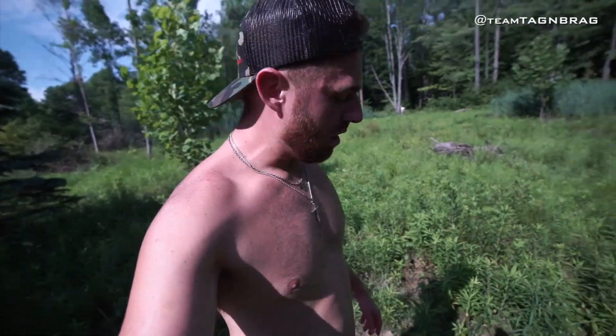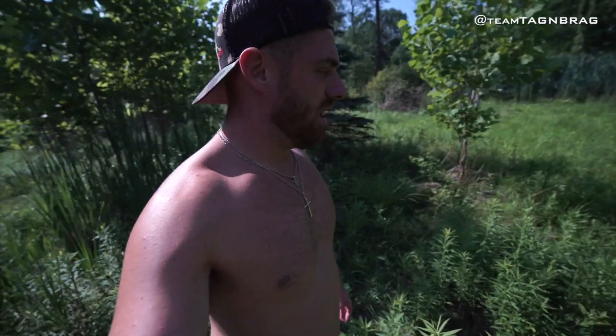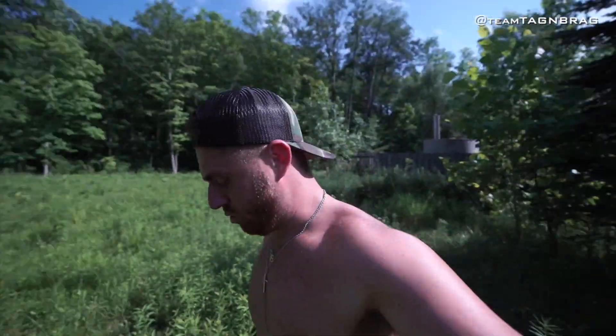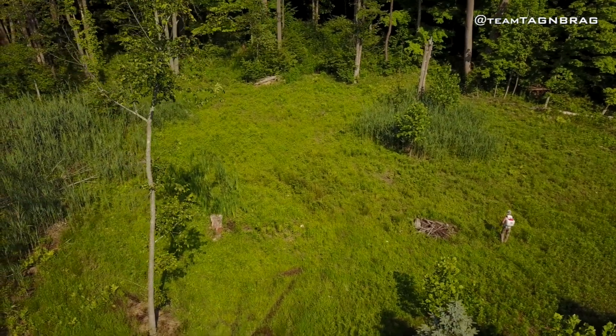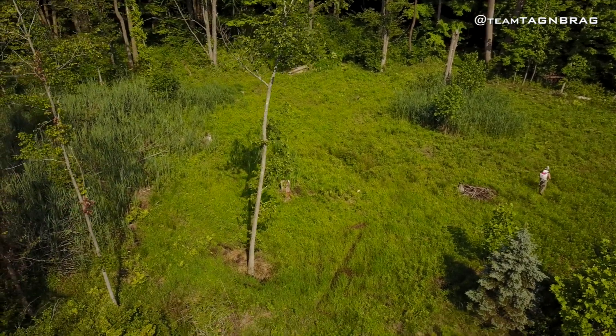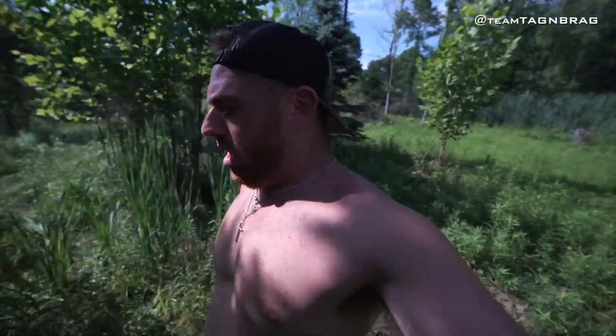So we're pretty excited about this. Interested to see how it's going to grow because it kind of stays wet in here. That was another reason we wanted to spray this all down right now - give it a couple weeks to dry out. Hopefully the dirt will dry out with it. And once we come in here with the tractor, we'll be able to do everything we need to do tilling-wise and get it done without getting stuck, because we're pretty prone to getting things stuck around here.